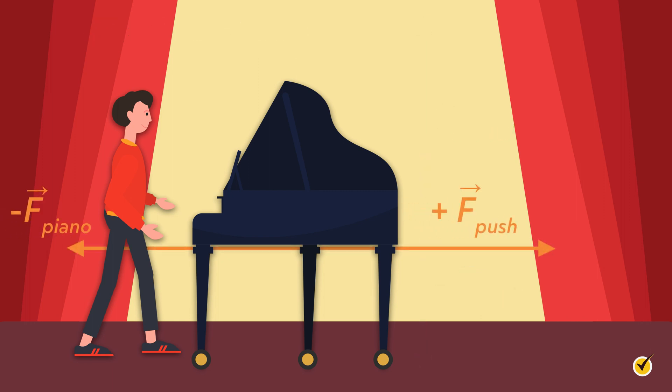In the horizontal direction along the x-axis, we can add the pushing force and note that if the piano is not moving, there must be some other force pushing back against you. We can see that the resisting force of the piano is really the frictional force between the floor and the wheels of the piano and the friction in the wheel bearings.